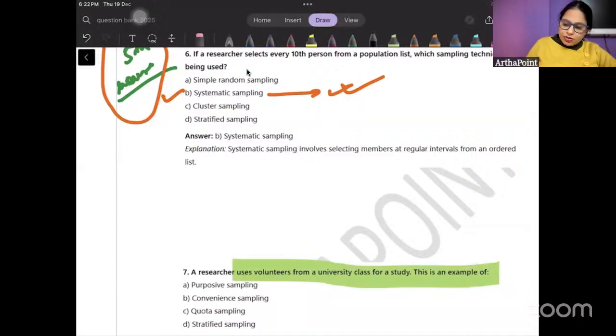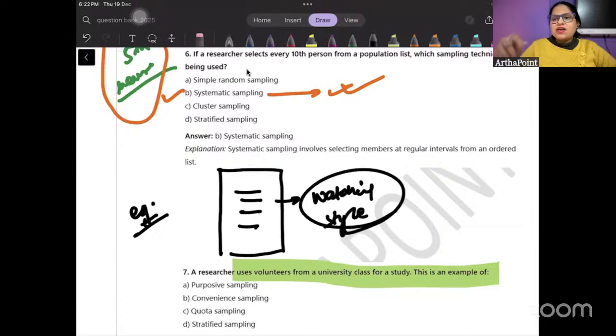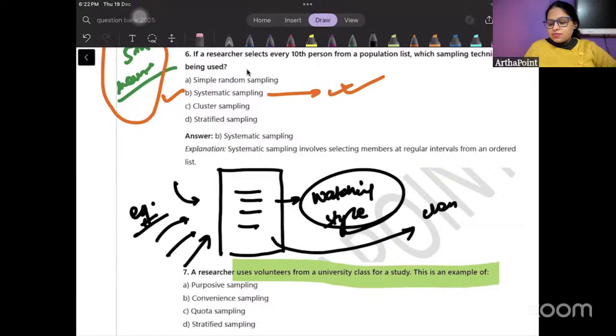So, for example, I tell you, make a Google form and tell me information about the watching pattern of people: which TV show do people watch, how much do they watch. Make a Google form. Now what you do is, instead of taking information from all kinds of people, you just circulate this Google form in your class, among your relatives.